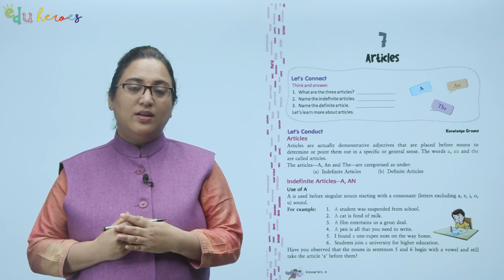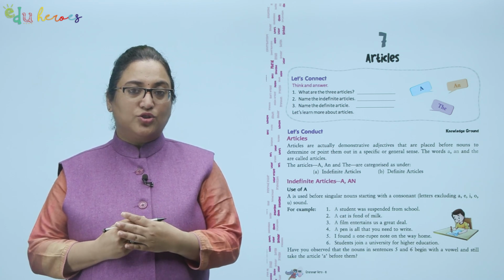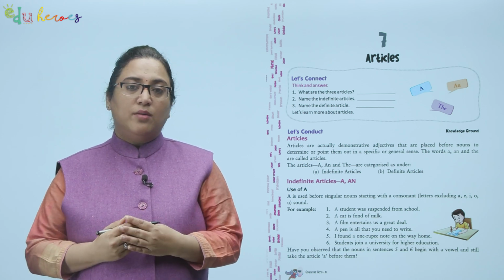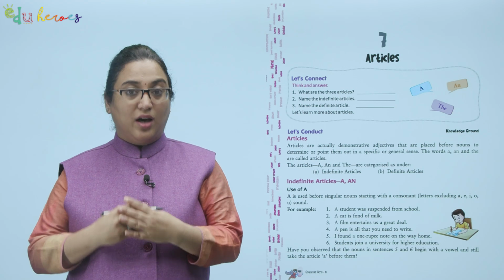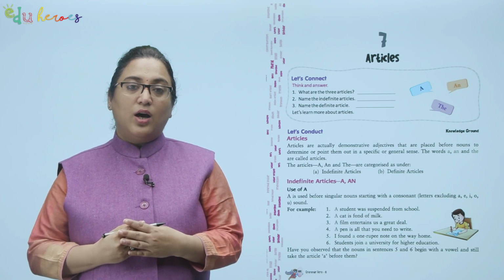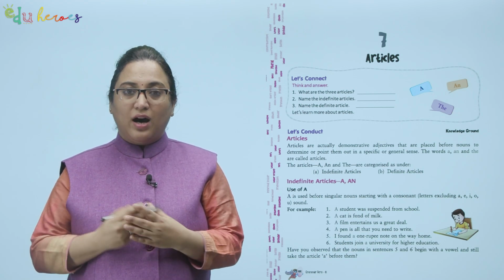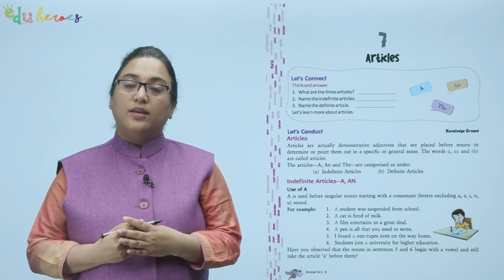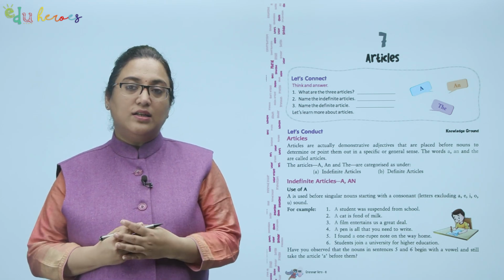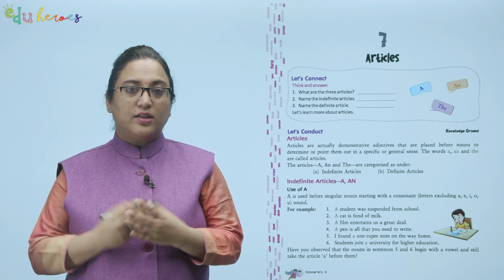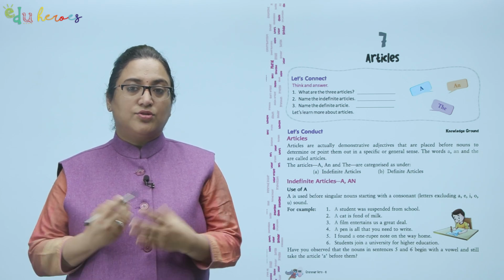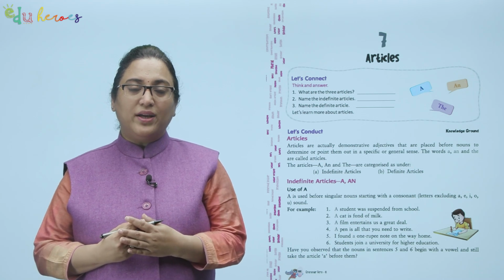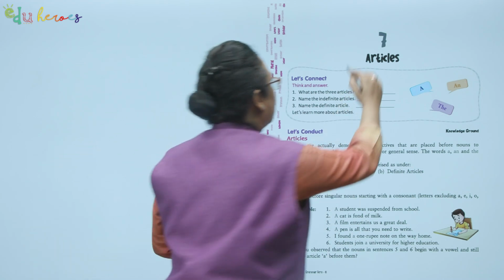Children, today we will start with a very important topic, that is articles, which I'm sure you have been using for quite some time now. So, I want you to think about what are the three articles. Name the indefinite articles, think about the definite articles and try to put them in sentences. So here we begin the topic articles. Unit 7.